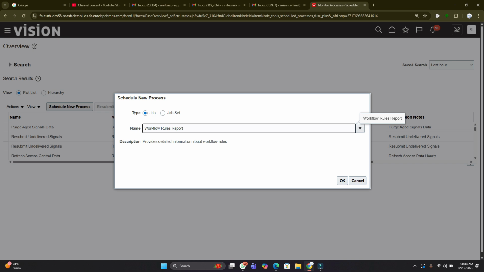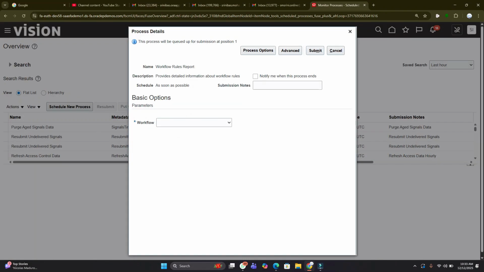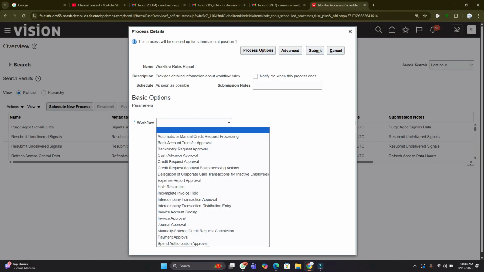So this report, if you run, provides detailed information about the workflow rules. So whatever approval rules you have created, it's made for journal approval, invoice approval, intercompany approval. So you just have to select. Okay. You can see here.